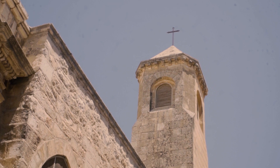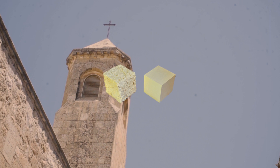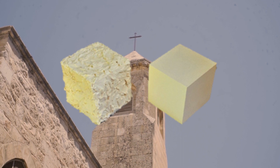The Rough Ashlar and the Trestle Board seem to have been symbols in ancient craft masonry at least from the beginning of the Grand Lodge period in 1717. They are illustrated on the earliest of the old tracing boards which have come down to us. Just when or how the perfect Ashlar came into our symbolism is another matter, and not as simple as it appears.